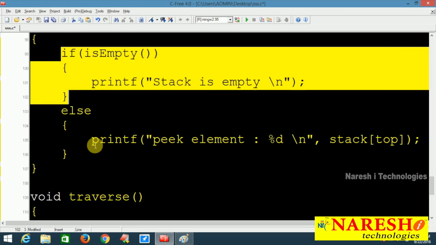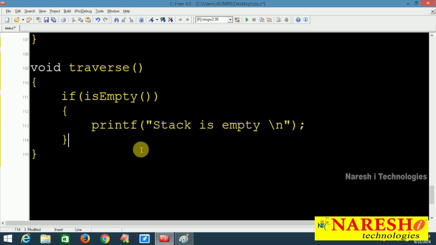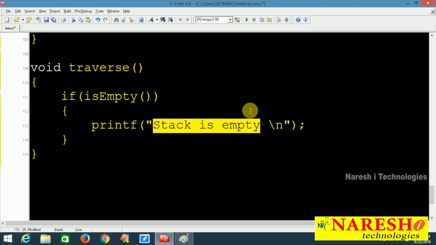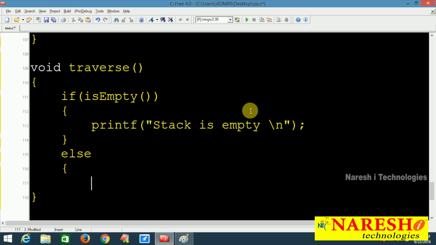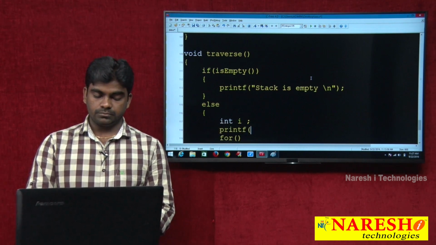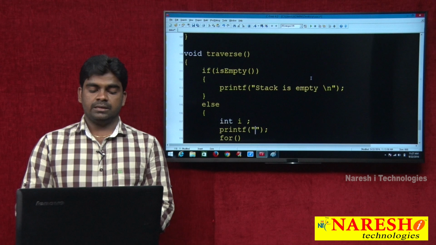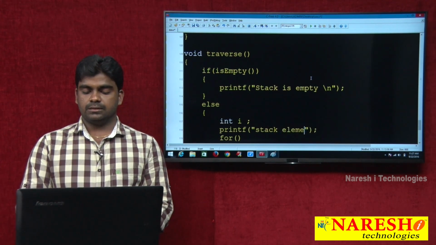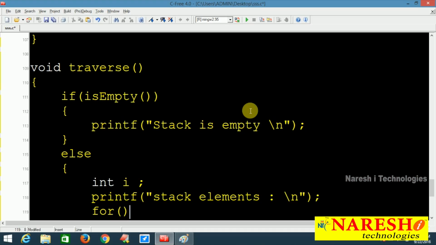If the stack is empty, we directly print the message clearly, no elements to print. Or else we declare one variable and we repeatedly print the stack elements.